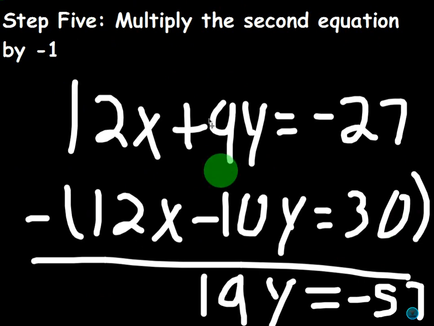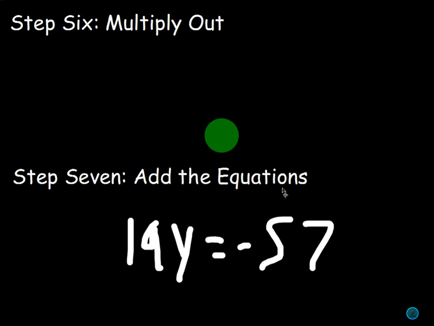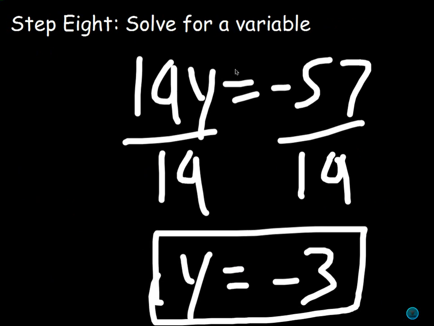So when I subtract the second equation from the first, it'll be 12x minus 12x. It goes away like we want. That's why it's called elimination. 9 minus negative 10y becomes 9 plus 10y, 19y. And then I distribute the minus to the 30, so it's negative 27 minus 30 becomes negative 57. So again, it's the same thing as multiplying this by negative 1 and adding it. And I get 19y equals negative 57, sorry. So there's that. That combines 3 steps in 1. I like that shortcut. Then we're going to divide both sides by 19, and we get y equals negative 3.